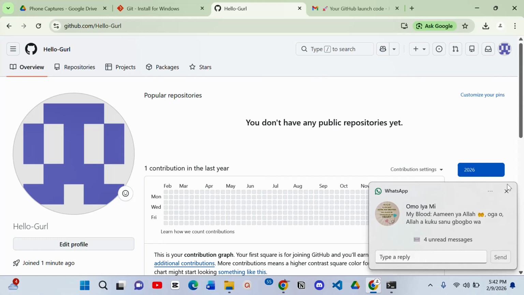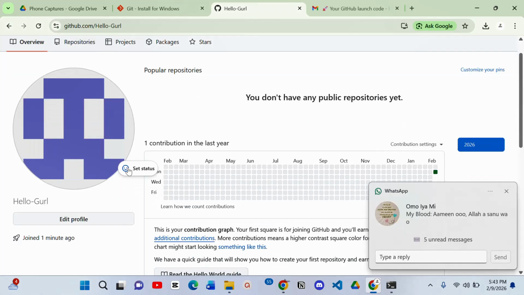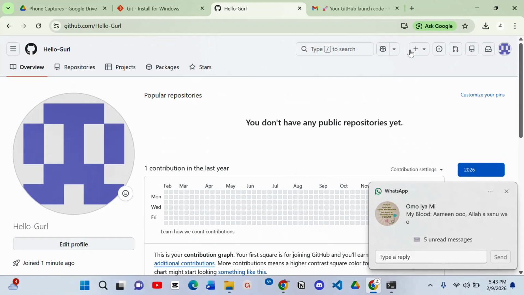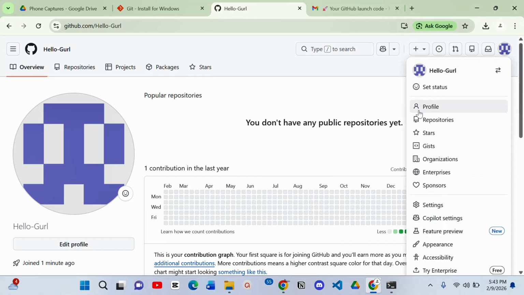But this green area shows how many commits you have, how often you commit in that particular month or week. If you want to add your profile picture or any other fancy thing, you can add it here. You do not have any repositories for now. You can come here for some settings and all of that. As you want, just make sure you do not complicate things such that you would have some issues you won't be able to solve.